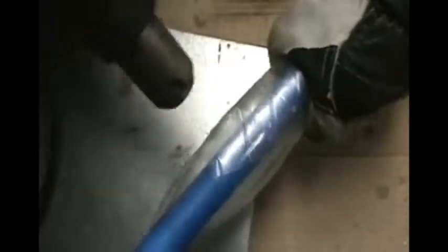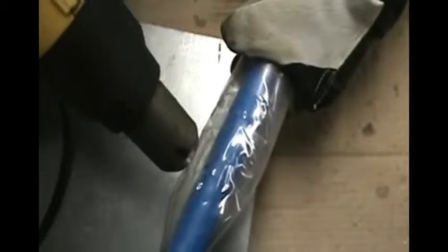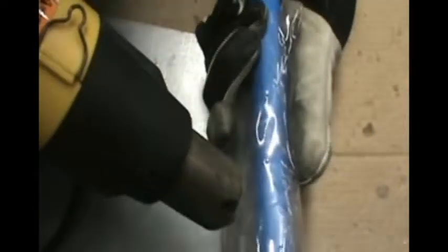Now, to put it on the low setting, what I usually go for is the big open areas, and I try to hit the edges afterwards. That way, whenever you really heat up the edges, you can smooth it out. Already it's doing that shrink wrap effect.